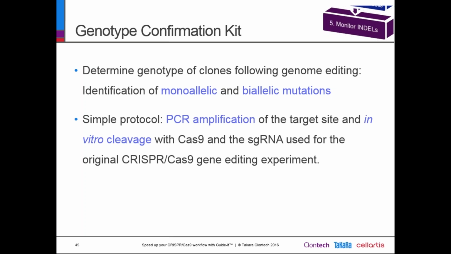Again, the protocol starts with a PCR amplification of your target site, and again, this kit also uses Terra polymerase, so you do not need to purify your genomic DNA. Then it is a simple in vitro cleavage with recombinant Cas9 and the guide RNA you used for the original gene editing experiments.